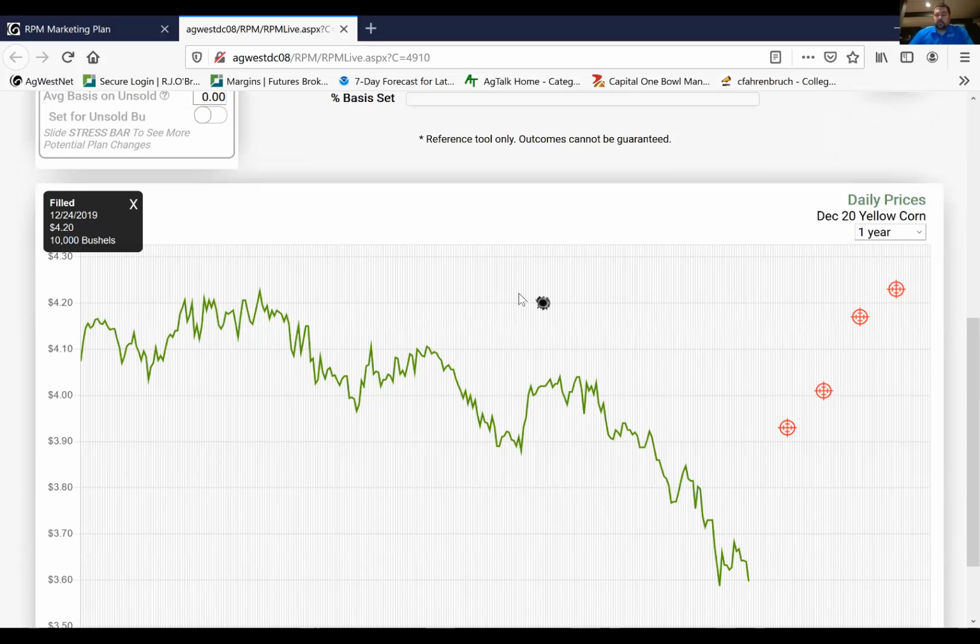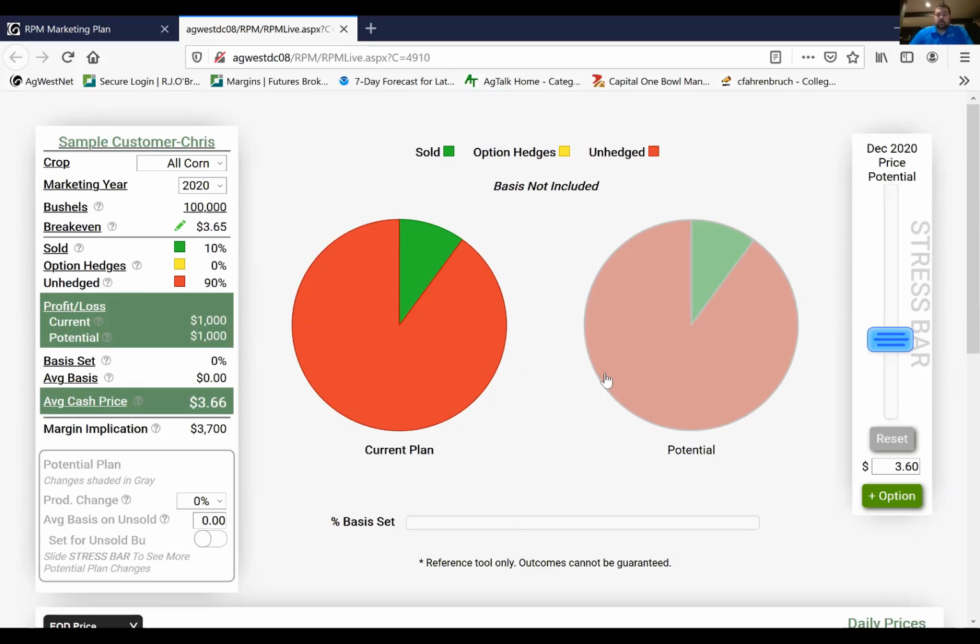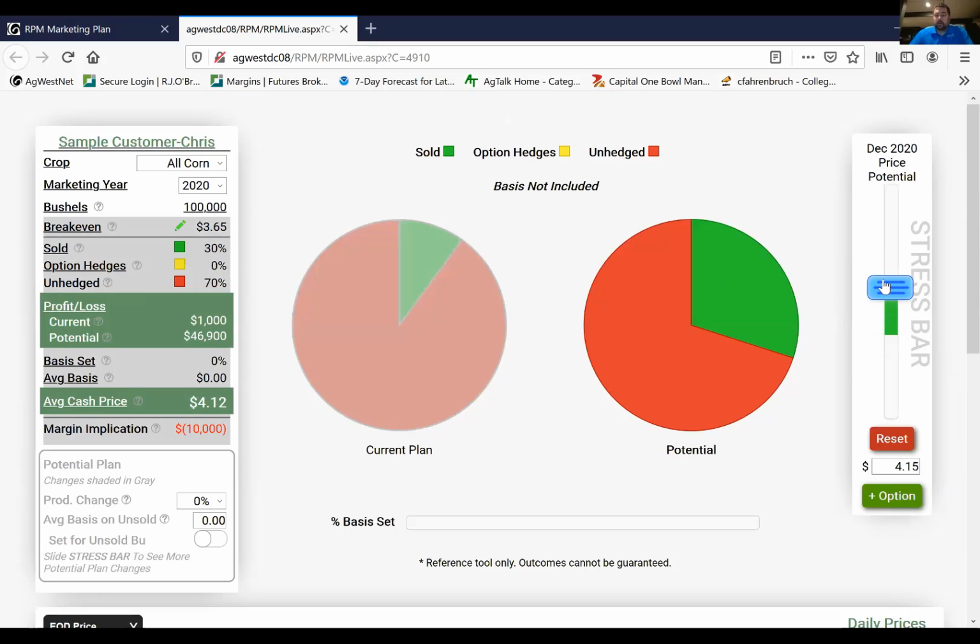If we scroll down, obviously, you can see where those targets are placed. The red bullseye over here, those are the targets I just talked to you about that I showed you we would be sellers of grain at. You can see where we sold at 420. So if we come up here and just stress test this thing and drag this market higher, let's say this market decides it wants to rally and we get up to that 425 area. Okay, there's 428 futures. There you go. We're 50% sold. Okay, probably should be more aggressive than that, and I told you we probably would be, but right now that's where these numbers would take you.